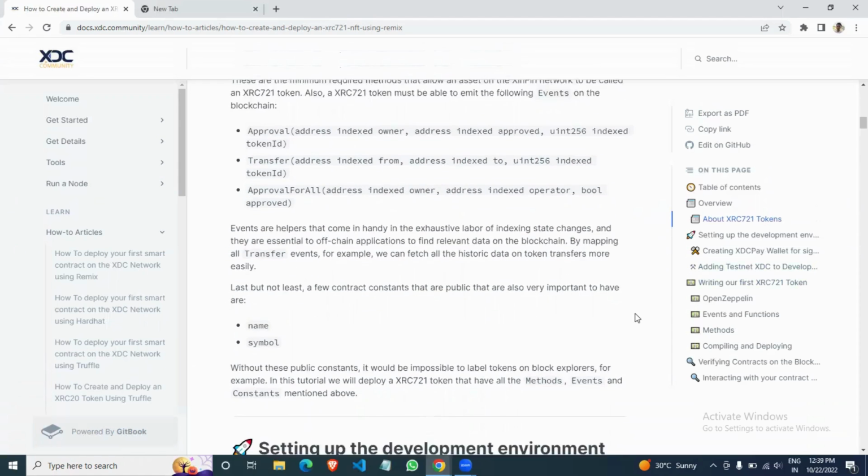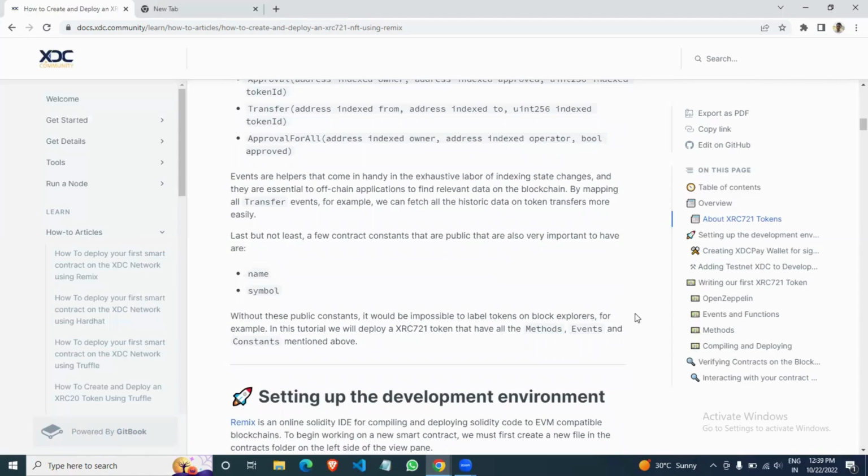After discussing all the events, we'll discuss the metadata that is associated with our NFT. We'll be specifying two different things, name and symbol. Name would be the name of our NFT token. It can be your name or any other name that you specify for your token.